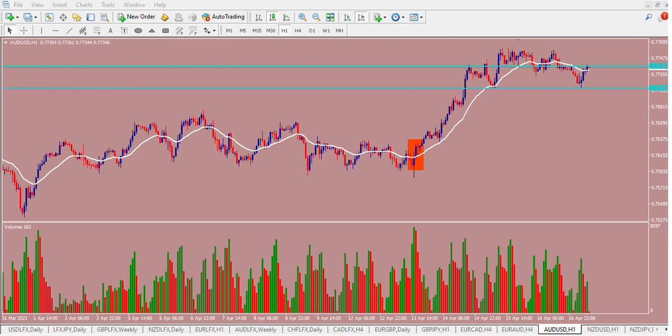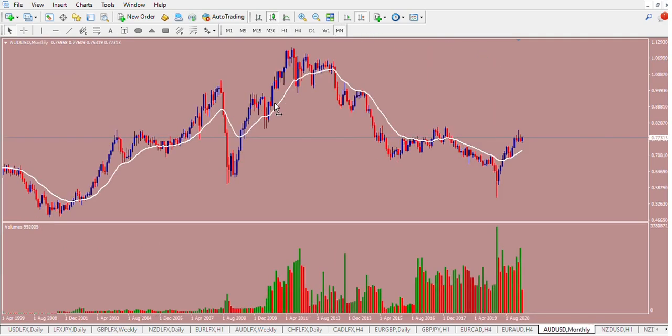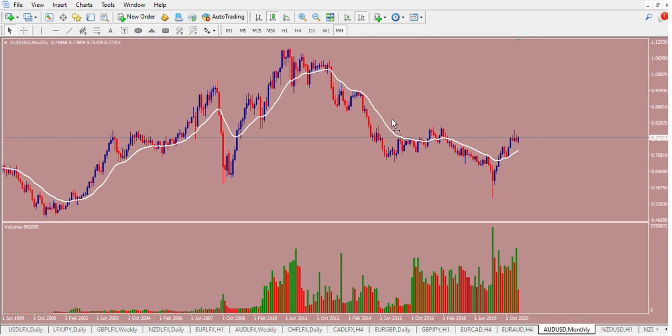This is my AUD USD. Now in AUD USD, what can you see? We'll go back down to the monthly time frame. That's where we start from. Now the monthly time frame is kind of ranging. And if you notice, in as much that it is ranging, it hasn't given us a breakout yet. It's just still ranging.